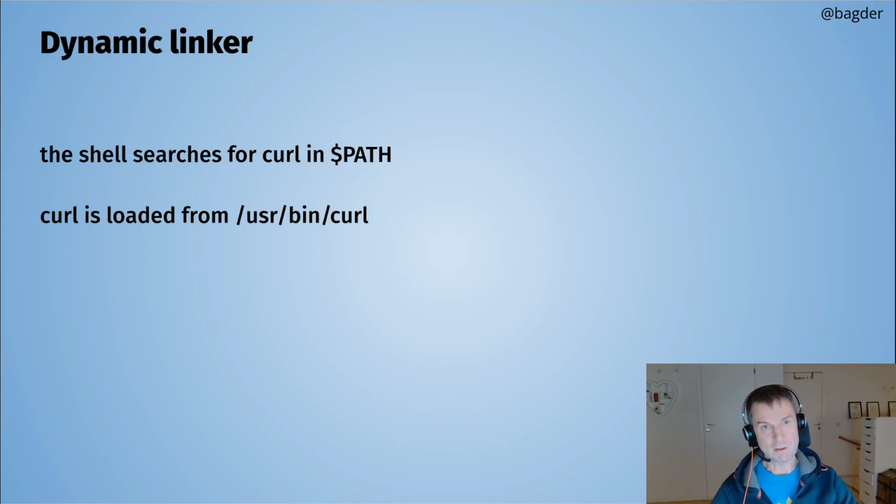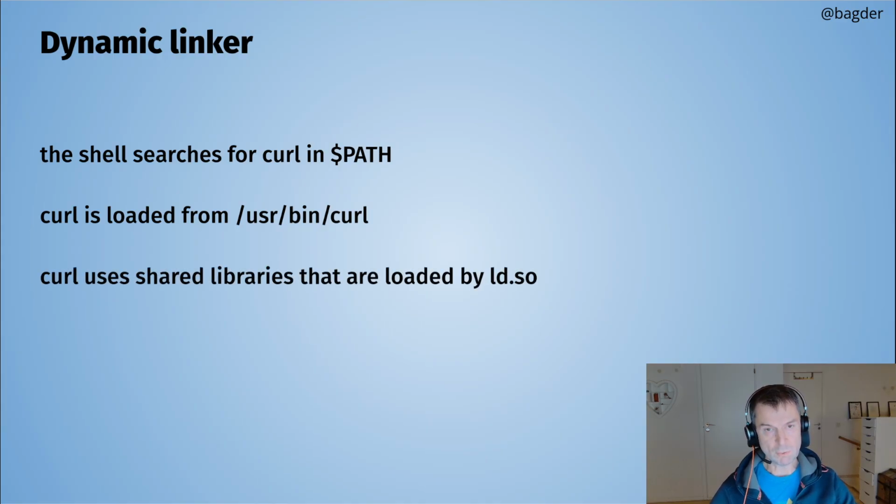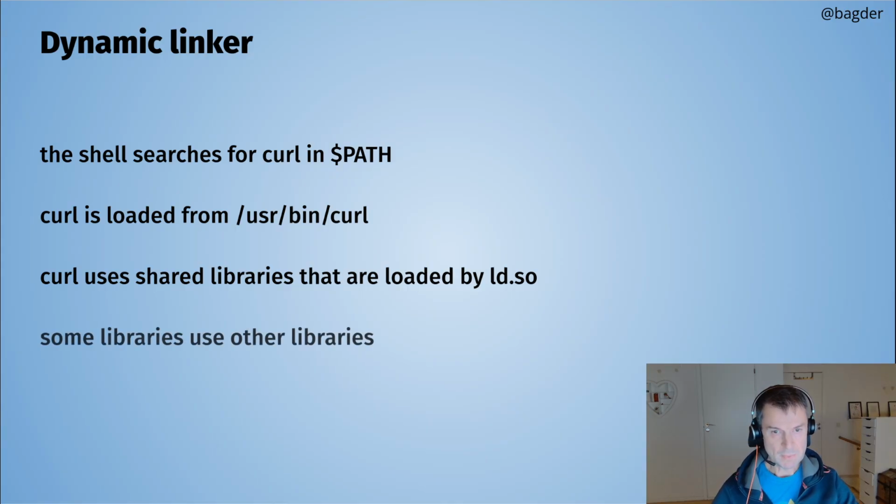And so the linker will find it there, and it will load all the shared libraries that this executable uses, which could be a whole bunch of them. And a lot of shared libraries use shared libraries themselves. So some libraries use other libraries, so there could be a whole bunch of them. If you check your binary on a Linux system with ldd, you'll see that in a typical Linux distro, the curl executable, I think, uses somewhere around 20 to 40 different libraries.